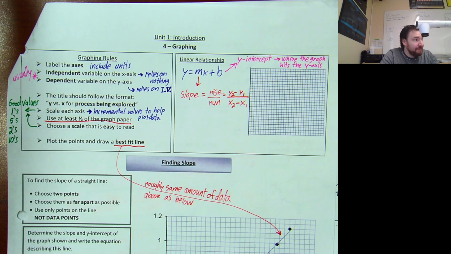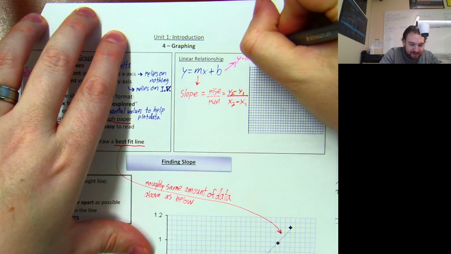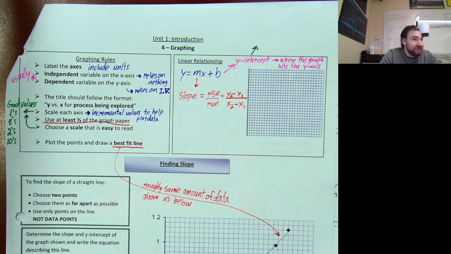And the thing that they make up is almost always the same thing. Anyone want to take a guess what people just make up when they're not sure what the y-intercept is? 0, yes. Okay? They will say, oh, well, I don't have data, so I'm just going to assume it's 0, like it goes through the point 0, 0. And that is very rarely true. You have to decide whether or not that's actually a valid data point.